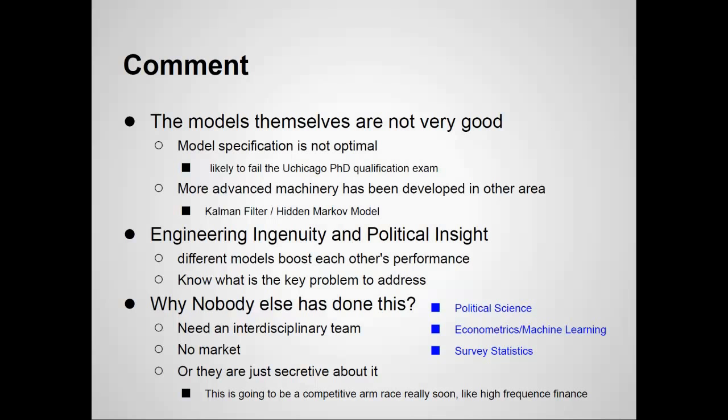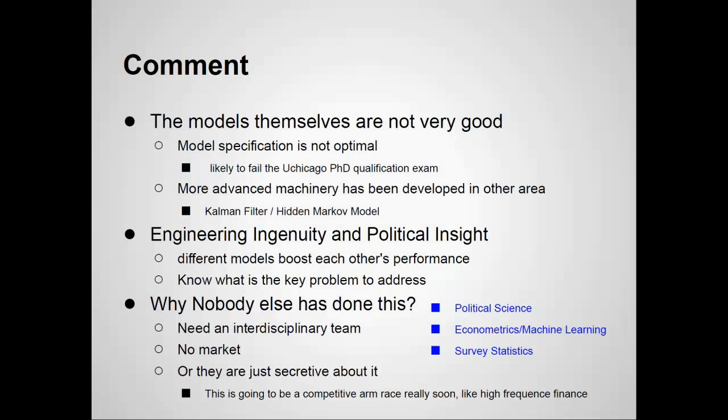But what surprised me is that Nate Silver is an incredibly good engineer. He combines engineering ingenuity and political insight to build a very complicated machinery, using simple if not dumb models, and the different models boost each other's performance quite well. How he did that is, I think, because he knows exactly what the problem to address is. He has some very good political insight into the election business.